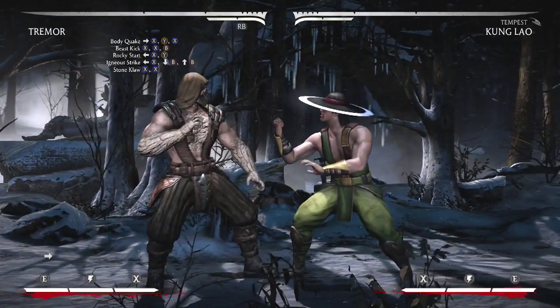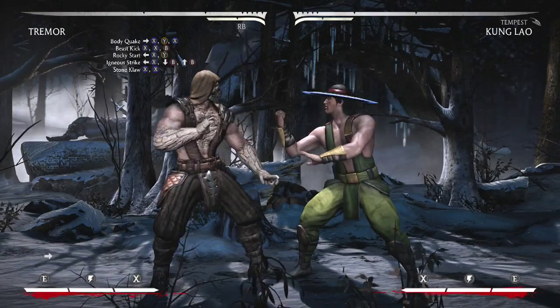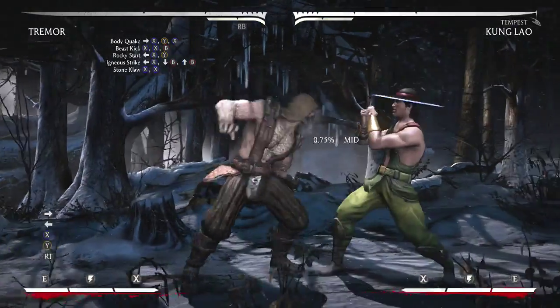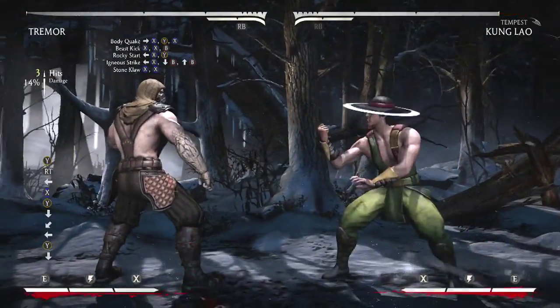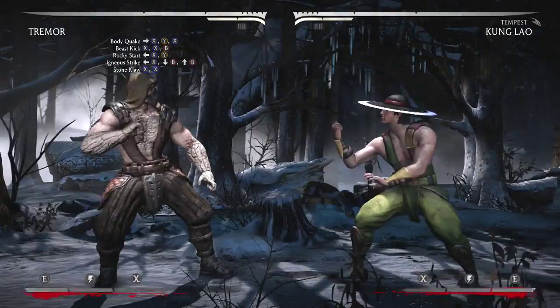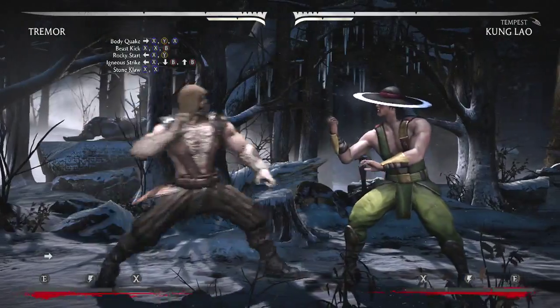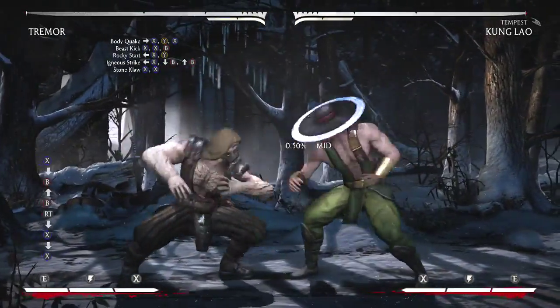Rocky Start. Now this one is probably the most damaging starting, or I guess startup string, I could say. So watch. See, then you can just combo whatever. And now I have 14 damage off of those 2 hits. The Rocky Start does some pretty good damage on just those 2 hits alone. So Igneous Strike is next. Still block that one, you know, poke whatever.